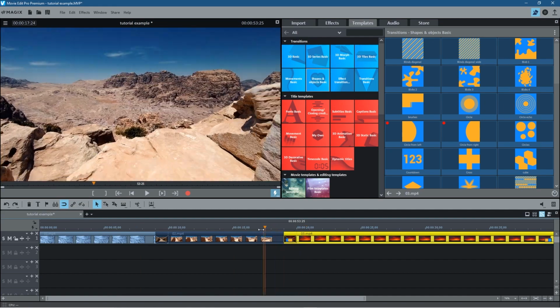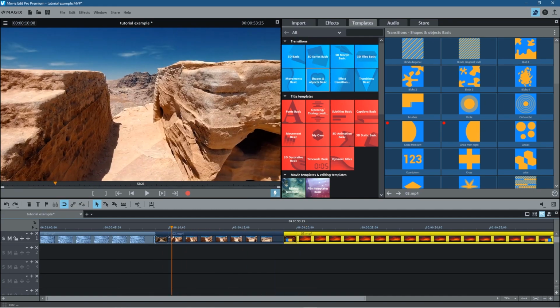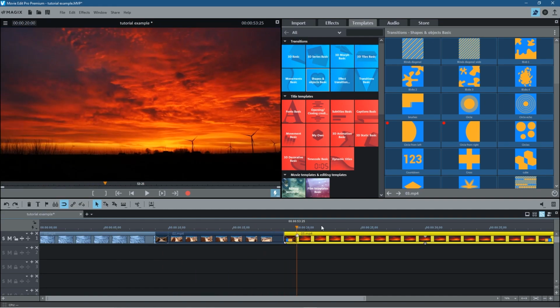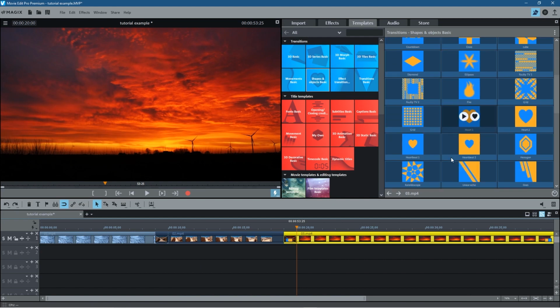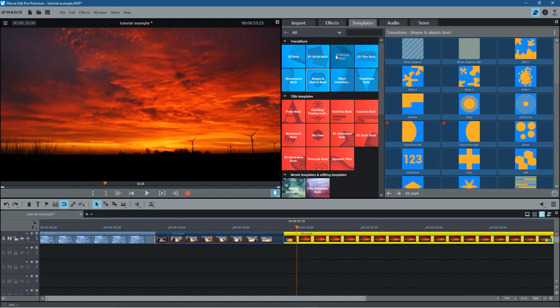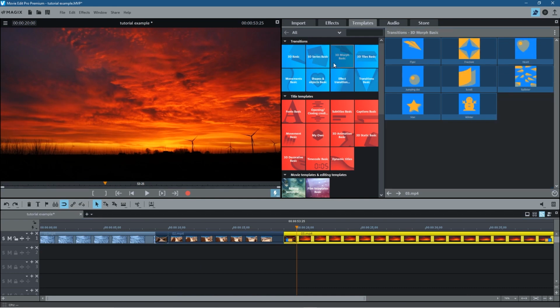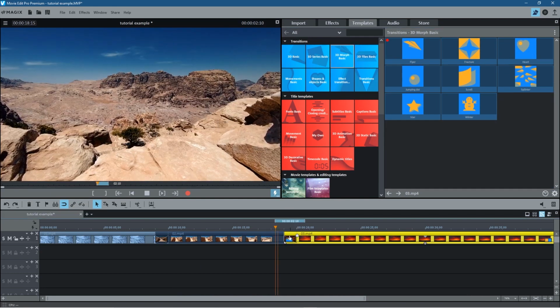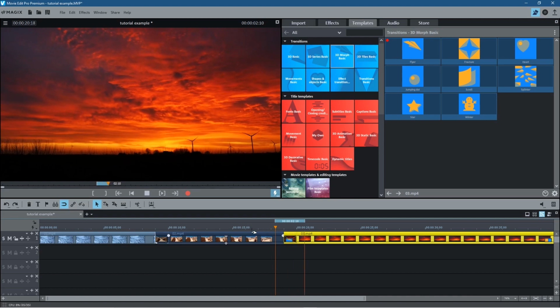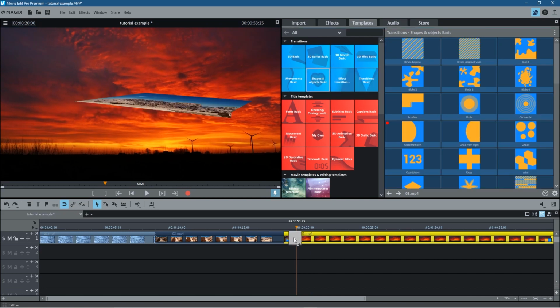So I'm going to use these two types of transitions, but feel free to go and experiment with all these different types of transitions. Look at all of them, right? There's some really nice ones, and some crazy ones in here, like these airplane ones. Let's drag that on here and just show you as an example. Now that one won't work very well, and I'll explain why. Let's put this other transition back.